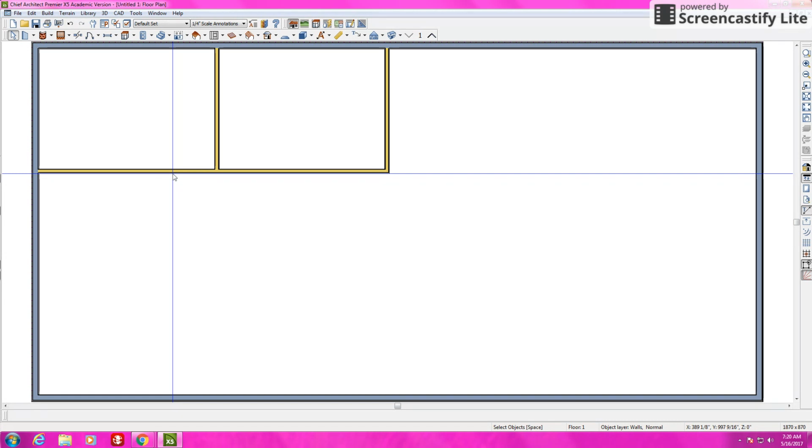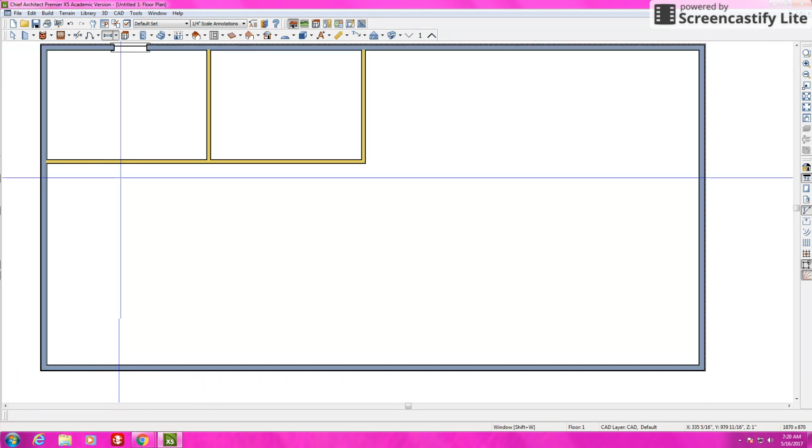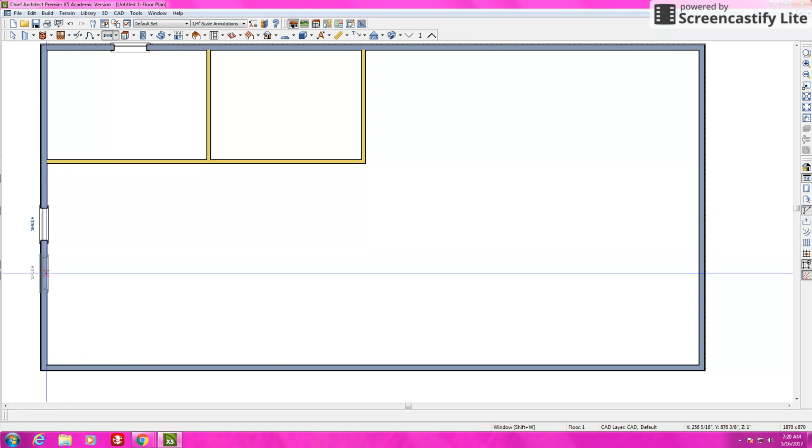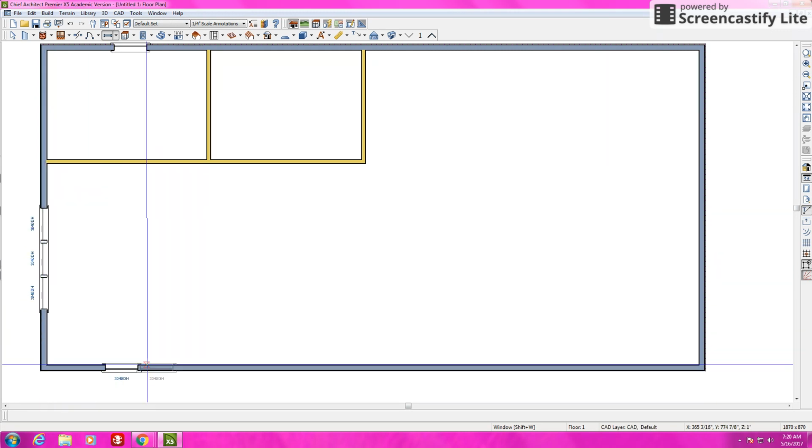I'm going to show you now how to put in windows and doors. Windows are easy, and I'm not expecting you guys to understand how to change the window type and the window size. I just want you to put in windows. So you click on this little window icon here, and if you come up to an exterior wall, I'm going to put one there, and let's say down here, I'm going to put 2. You just keep clicking, and you can have windows galore. Don't get out of hand with windows.